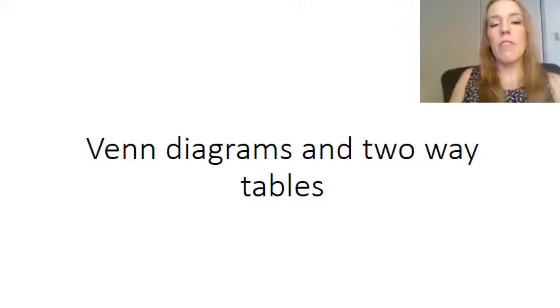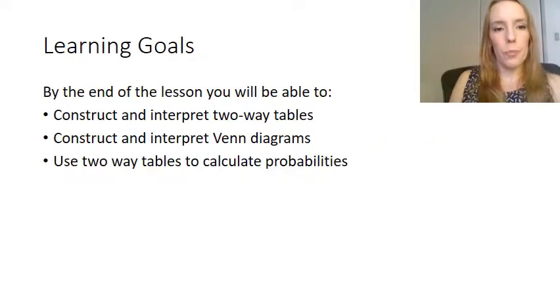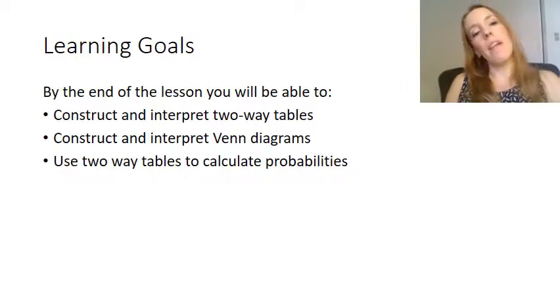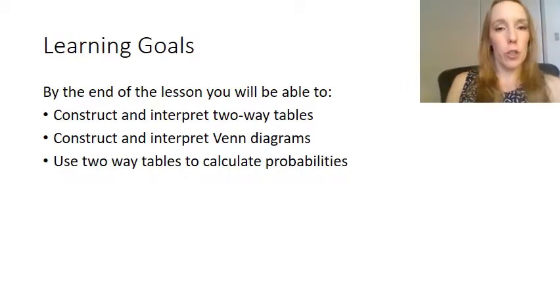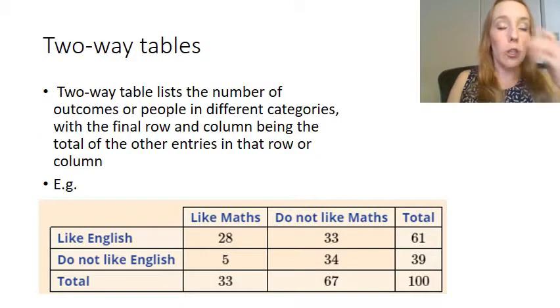Today's video is going to be on Venn diagrams and two-way tables. So our learning goals for today are: by the end of the lesson you'll be able to construct and interpret two-way tables, you'll be able to construct and interpret Venn diagrams, and you'll be able to use two-way tables to calculate probabilities.